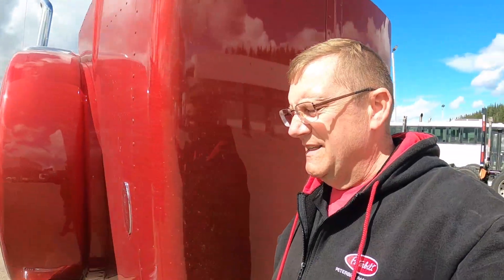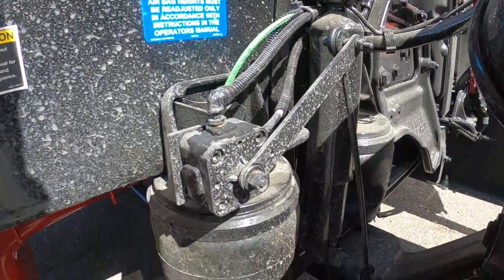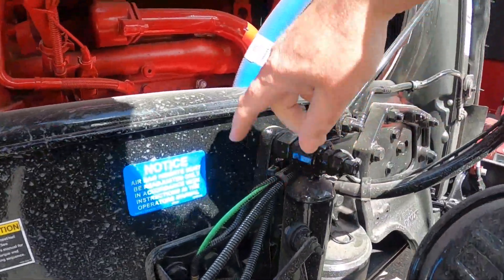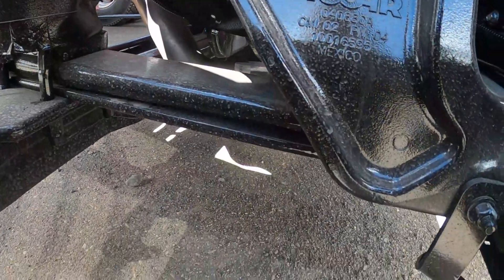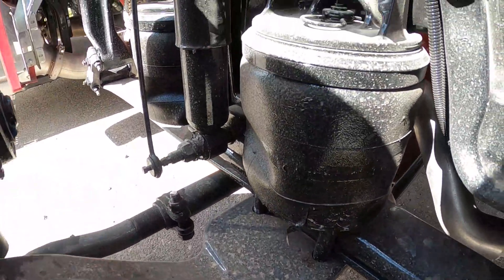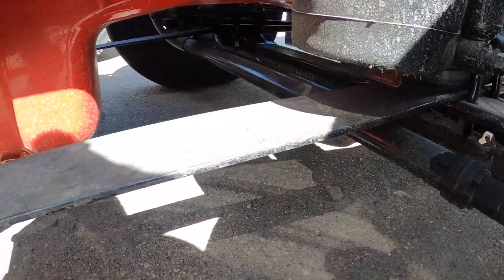With the front air ride suspension, there's only a single leveling valve. On the passenger side, here is the leveling valve. You can see it goes to the shock mount — it's got the little valve and all your air lines go into your bags. This actually shows the front spring better because we don't have the drag link in the way, and you can see all the components, albeit a little bit dirty.